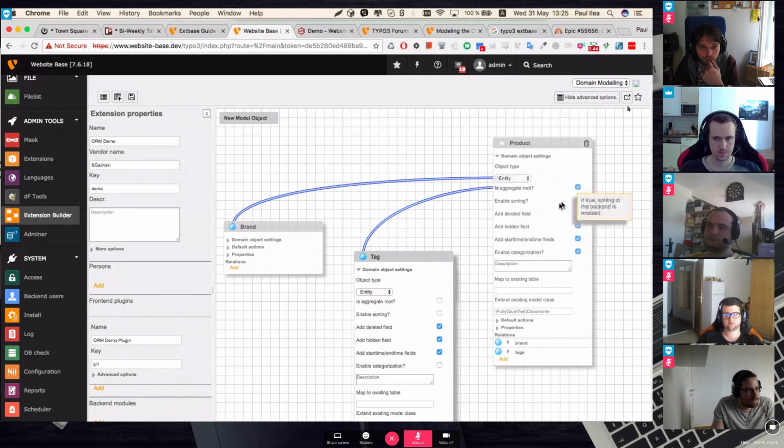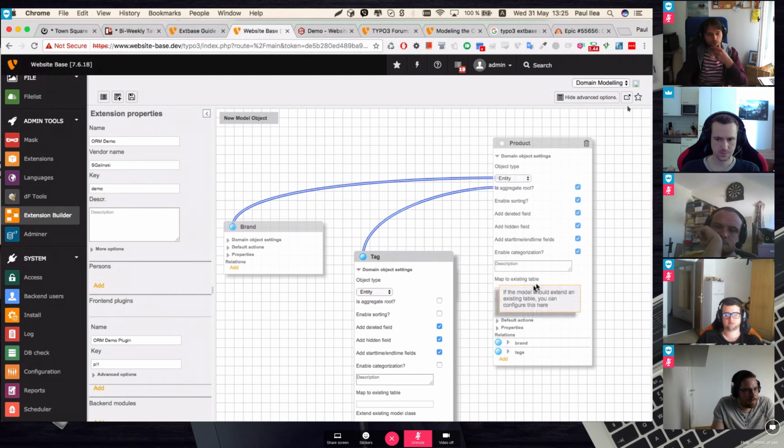Another option is just to enable sorting. It simply adds a sorting field to your model and standard enable fields here. And the categorization will also create a relation to the sys_category table for your model.